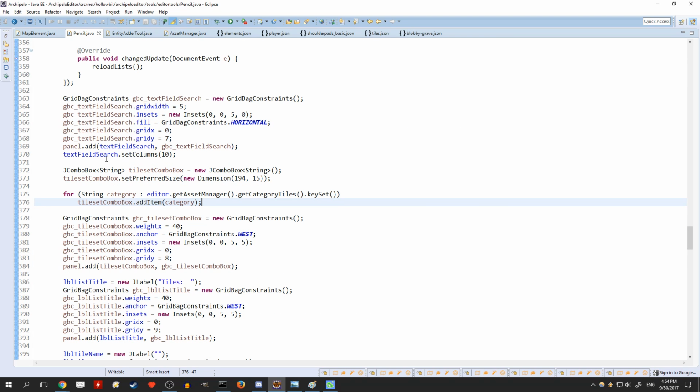Oh, I think I know what the problem is actually. It's that the tool is being loaded in before the assets. Could that actually be?